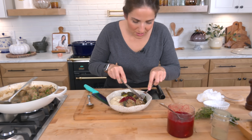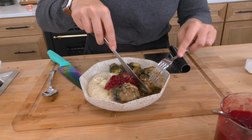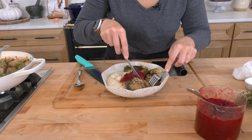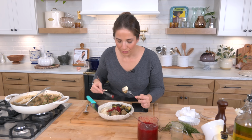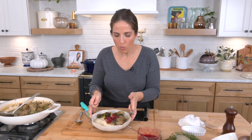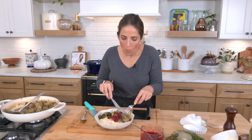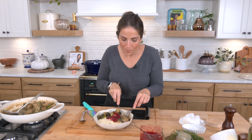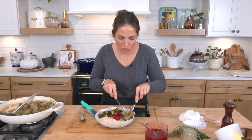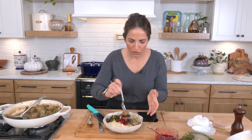Let's go right into it. I mean, you have everything. You have your meatball, you have your gravy. The mushrooms are just sort of an extra bonus. A little cranberry. Oh my goodness. I mean, they are so light, yet rich and flavorful and dynamite.